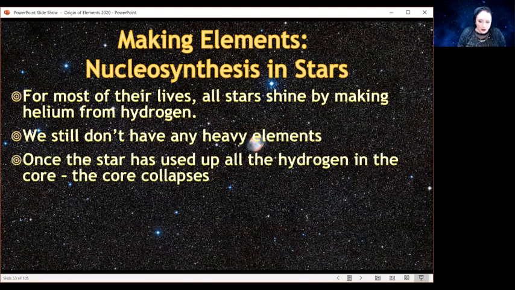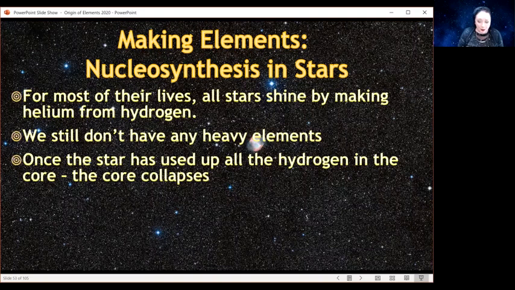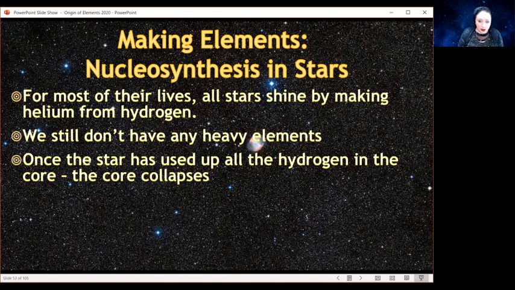Now the core of the star is the only place where it's hot enough and dense enough for fusion to go on. We talked about why we need such high temperatures and densities in a previous video, but without that you can't make fusion happen. And so once you've used up all the hydrogen in the core, you've converted it all into helium, you've no longer got any fuel. That means you are no longer able to keep the gas in the center hot, that energy is flowing away, and so it starts to cool down. As it cools down, the gas pressure drops, and so gravity starts to win. Pressure is constantly pushing out, gravity is trying to pull in, and as gravity wins, the core is going to collapse in.